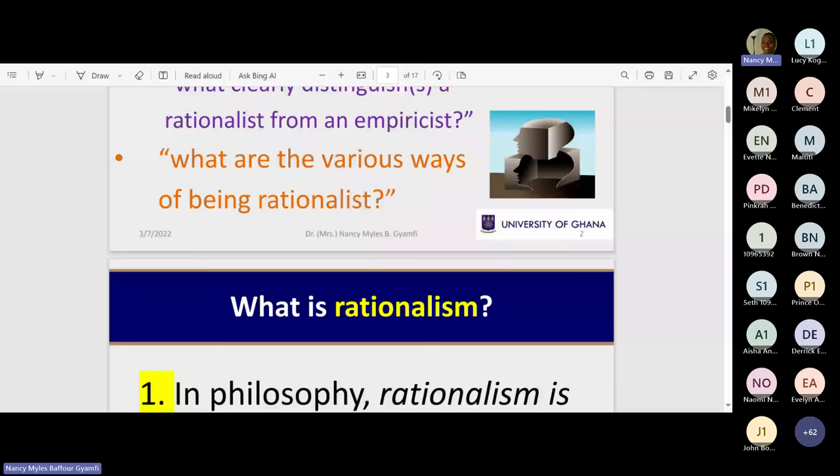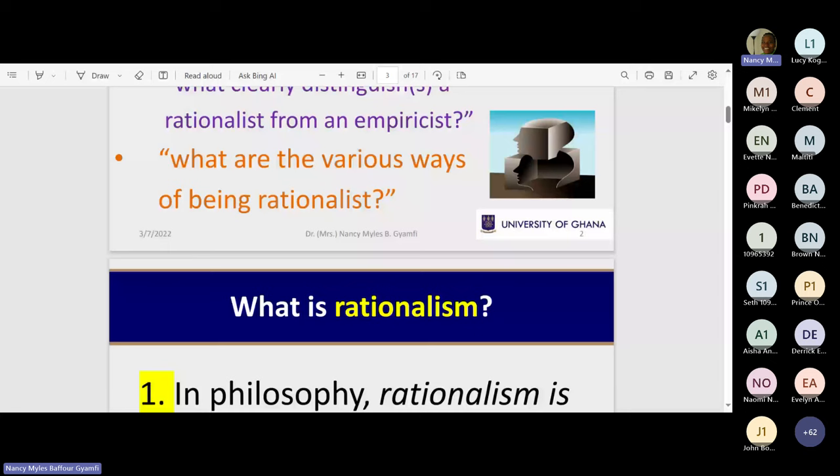These are from colleague faculty who thought that, just like we are doing critical thinking and philosophy, this course is now university-wide, because we need that. We need people to rationalize, to be rational. You see that I use another notion of rationalism, to rationalize. You are trying to make a justification for the thing. Sometimes you rationalize things that are not even defensible. That's another connotation of the word. And then to be rational about matters.